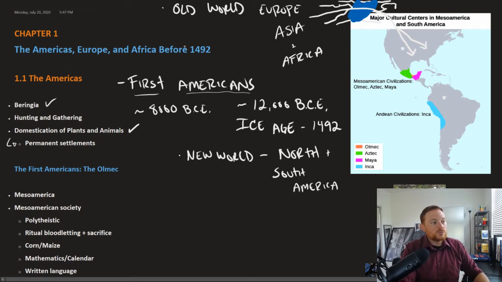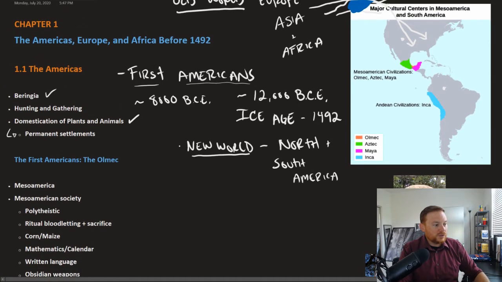In this case, both civilizations, or people in the Old World and people in the New World, developed agricultural societies or permanent civilization. So that certainly was a feature when these two worlds essentially collide with one another in the year 1492. So we have New World, we have Old World, we have farming occurring on both sides of the globe.